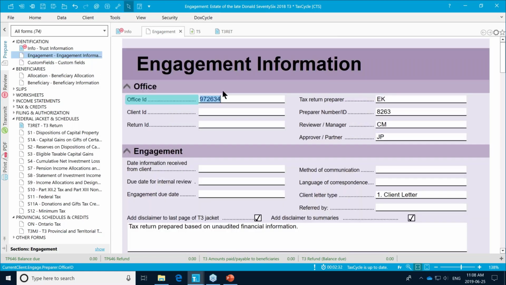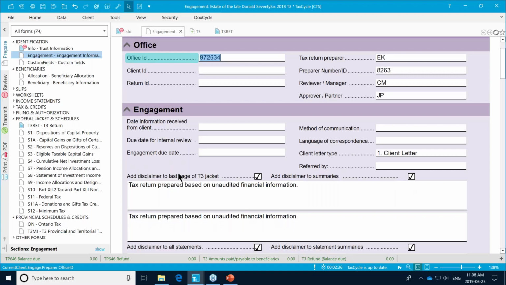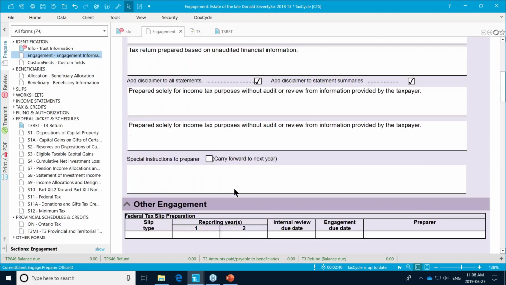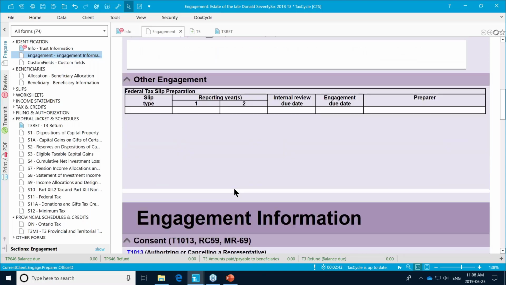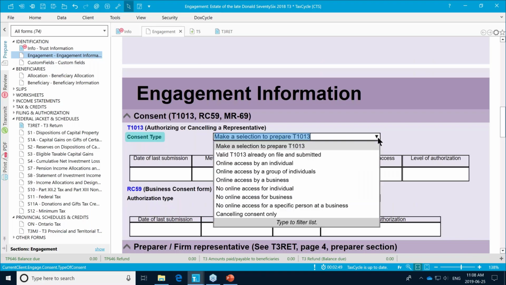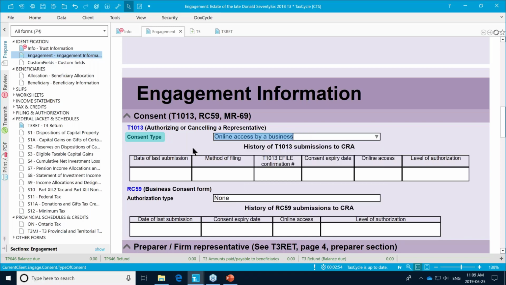And here, if you like, you can track engagement information, things that will appear, disclaimers that will appear on your forms when you print them. And then as we go down here, this is where we can authorize or cancel a representative. So we can select the consent type that we want to use. So let's say we're going to have online access by a business.